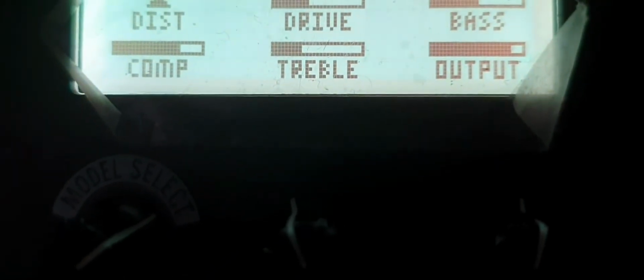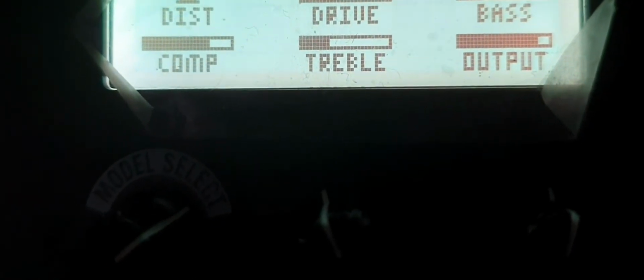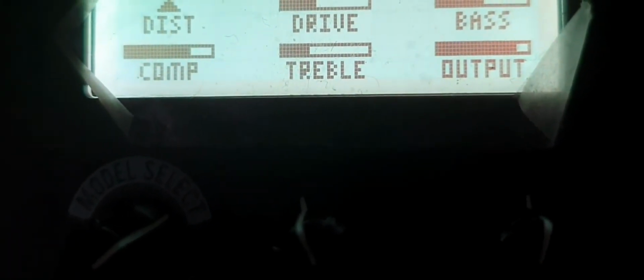So the compressor distortion's a bit towards the end, drive's near the middle, treble's a bit back, bass is middle, output is near to the very end. But I've connected that from the Helix, where the guitar port goes into the guitar port. I see guitar in, and into the mono of the stompbox Line 6, and then used another cable to connect to my guitar. That leads all the way up to my guitar there.